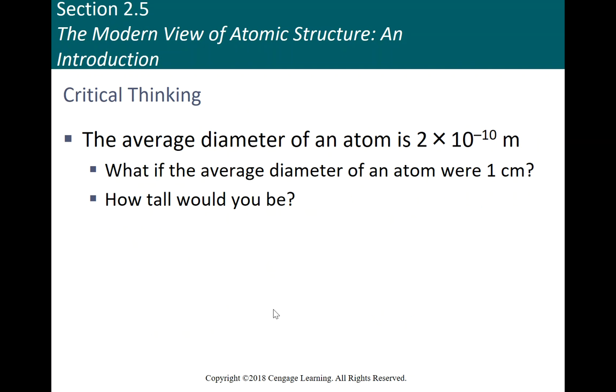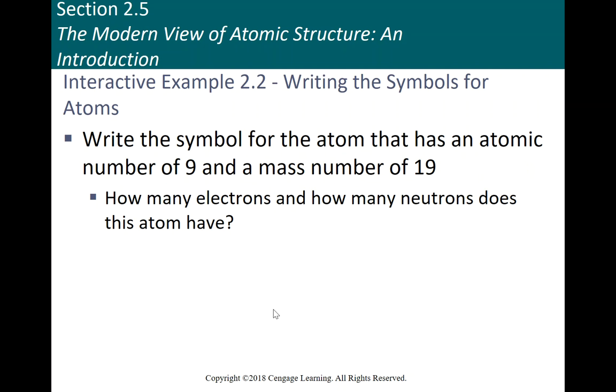Critical thinking question. This is just a mathematical one, and this would depend on how tall you are. If the average diameter of an atom is 2 times 10 to the negative 10th meters, what if it was 1 centimeter? How tall would you be? And so that's just a ratio for you to calculate later if you're bored.